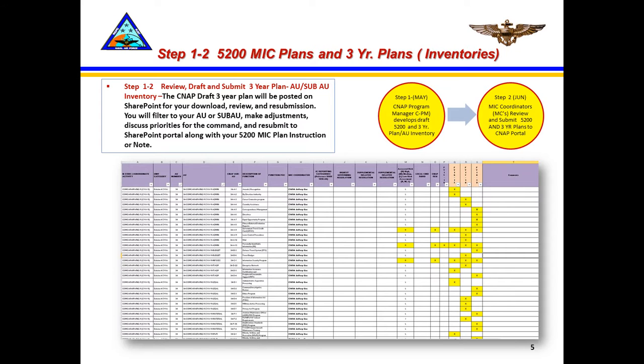Like I mentioned before, there's no note for encodes. It's just for echelon 4 units. So the simplest way to do this is to do the 3-year plan and review the 3-year plan first, and then from that point you'll have the data that you need to populate your accessible units and subaccessible units.